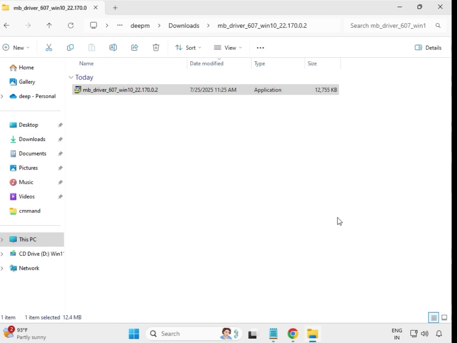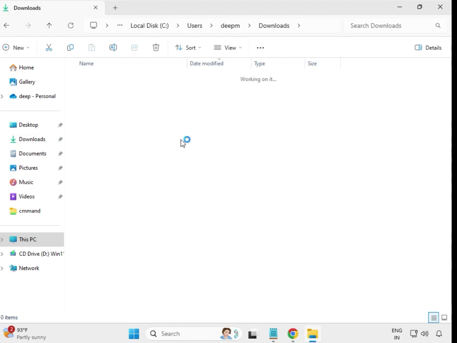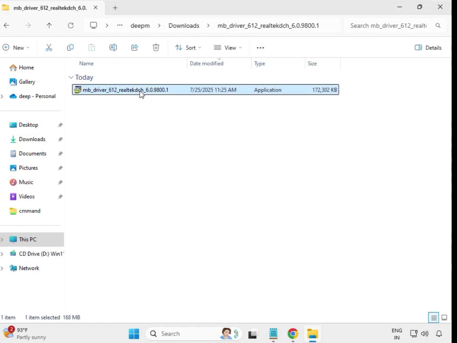So it is closed automatically, means installed, and then come back again. Then the fifth one, same, select and right click to run as administrator.